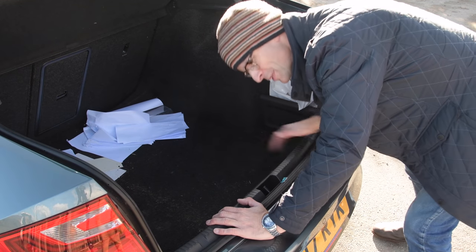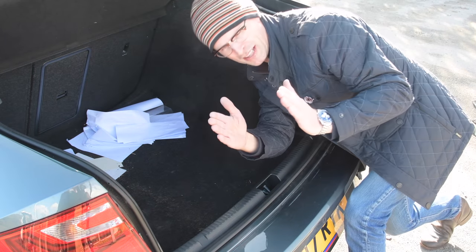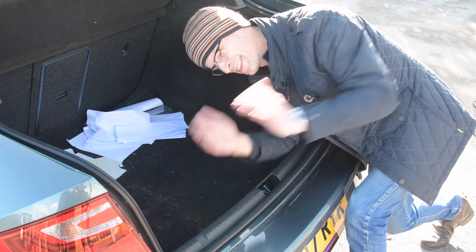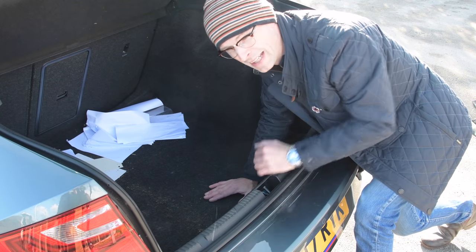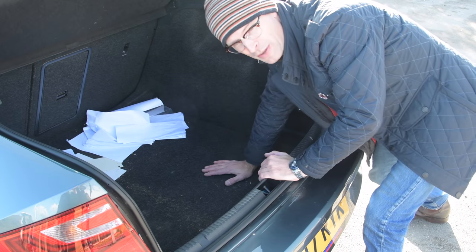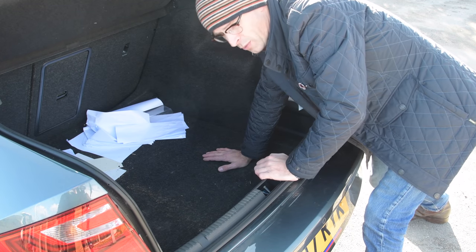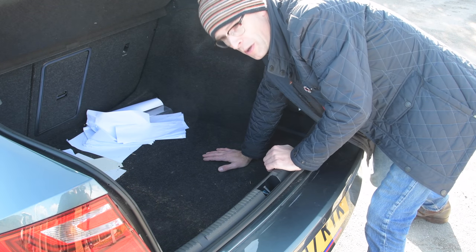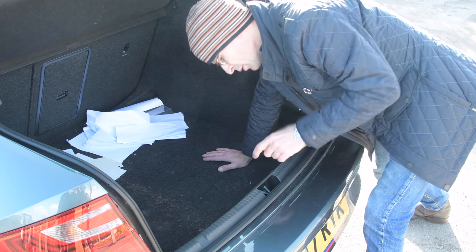The only thing I don't like about this boot is its lip - it's around 20 centimetres of drop from the entrance to the floor. So if you're hauling something big like a washing machine or furniture, you've got to get it up over the lip and then down into the boot and then out again, which could be a real pain. If it's just shopping and bits and pieces, not so much of an issue, but anything huge and bulky is going to really grind your gears.